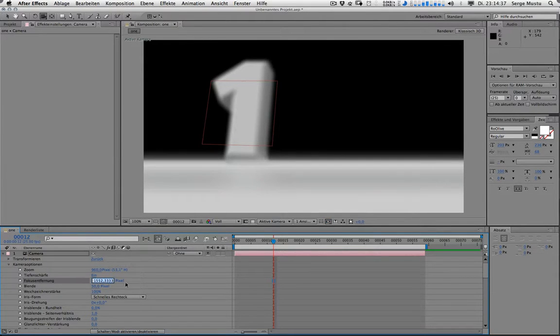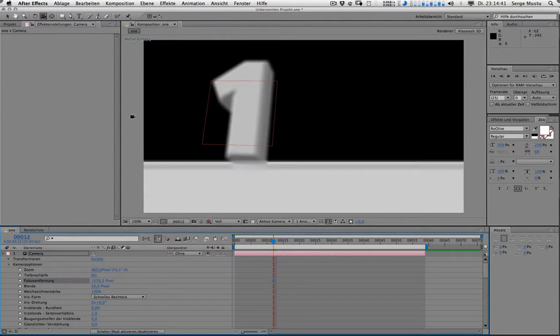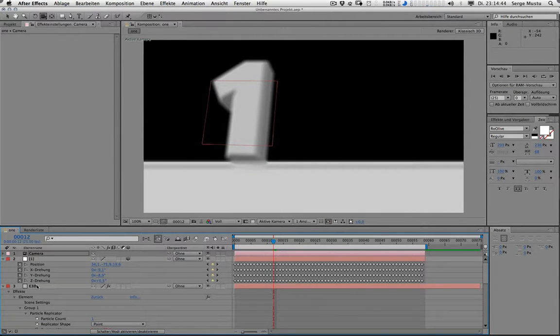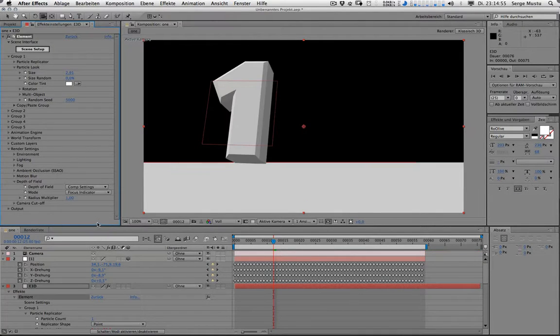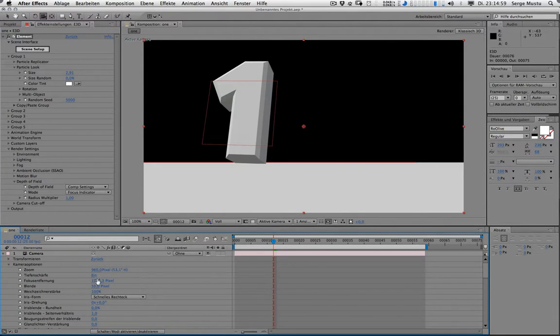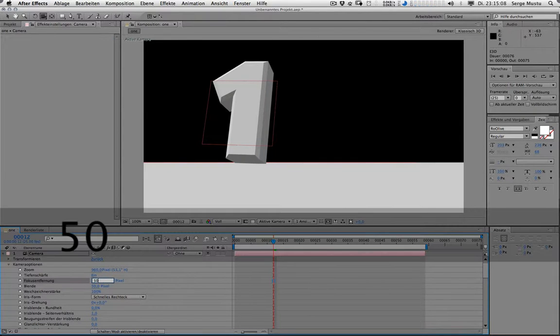Where is it? In this case, Element 3D has a little bit of help. I select it, I go to render settings, and there's this depth of field option called focus indicator. And if I now go back to my camera, and this means focus distance, this goes a little bit faster, and I will start with 500.